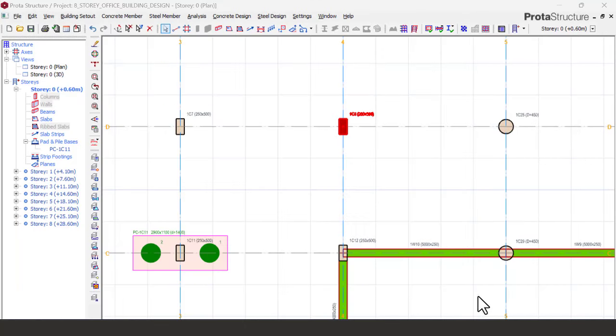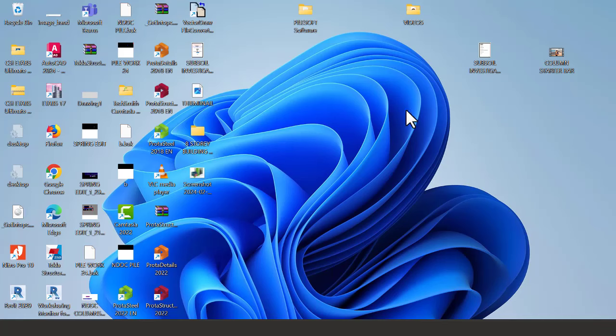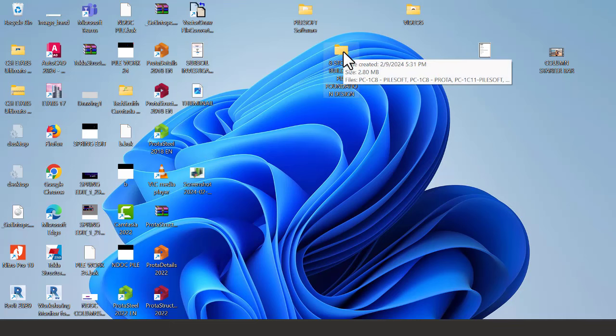Once you've done that, come here, okay. So you can now see your pile cap will not appear here, as you can see. So you can see how to design pile cap, okay. This now did not appear here. Then let me go and show you the two reports that we did, which is here. This is the place here. Open this up, and then open the two reports for the column 8 that we have done the pile cap for, okay.